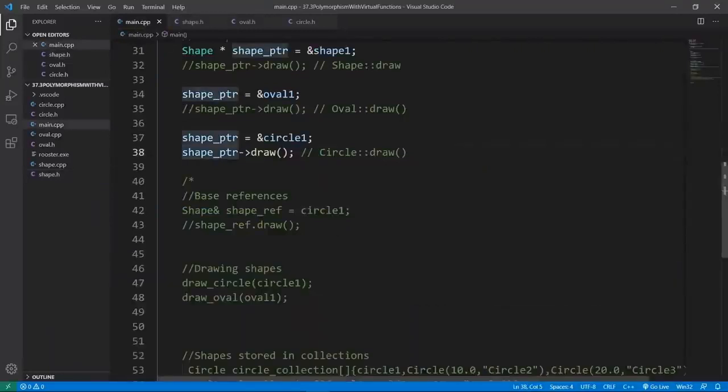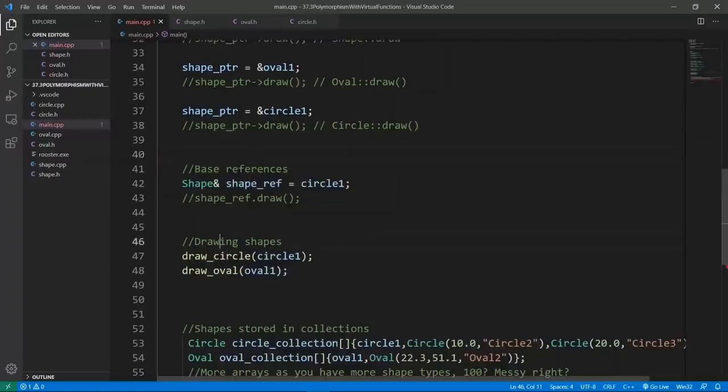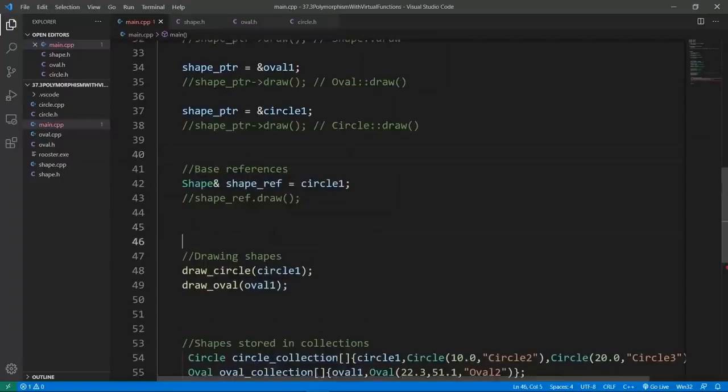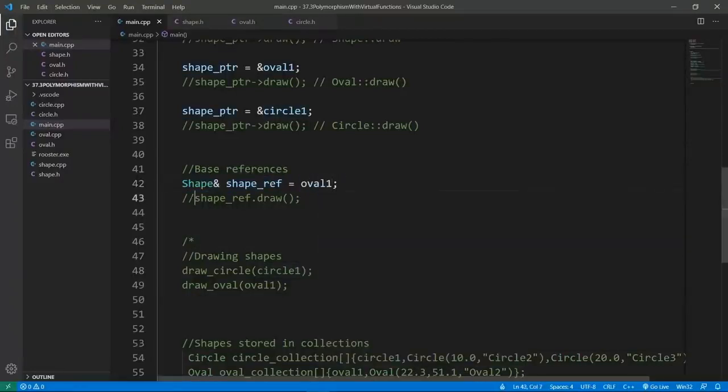Let's see that we can also achieve the same thing using base references. I am not going to be running the code where we are using a base reference to manage a base object, because that's going to be really boring. But what we can do is put in an oval object. For example, we can say oval1 and say shape ref and call the draw method.